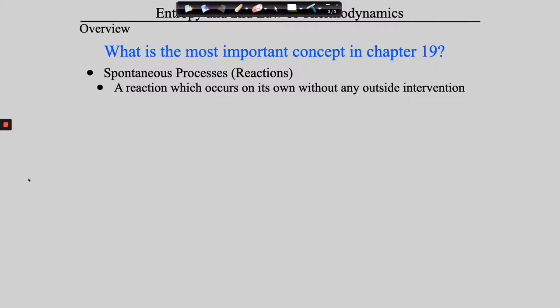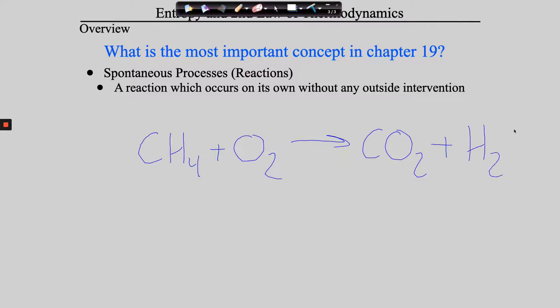But for this definition to work, maybe in parentheses, we're going to say, but activation energy doesn't make this not true. So if we add a little bump to get it to go, but then it goes on its own, that's still spontaneous. So let me give you this then, because I know you're searching for what. So we've got CH4 plus O2, and I'm not even going to balance it, but this is the reaction you're talking about, right? Carbon dioxide and water are the products.